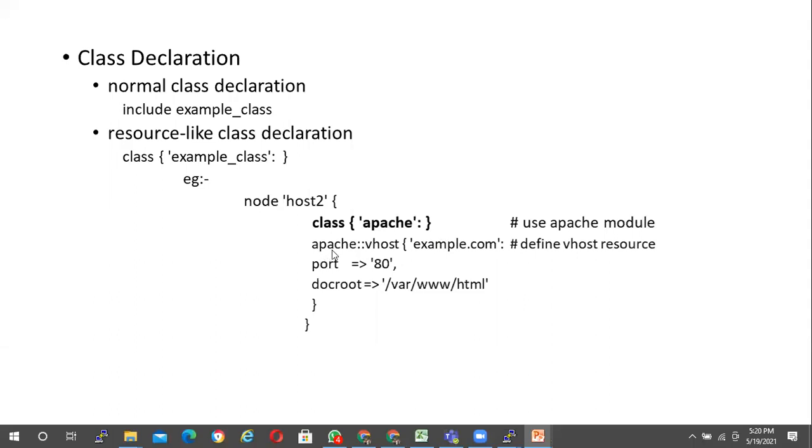And in case you have some sub functionality within the class, with some resources to be referred, you can use, let's say, Apache::vhost inside the class and call that particular virtual host. So you have the advantage of C, C++ power here, that object oriented programming language.